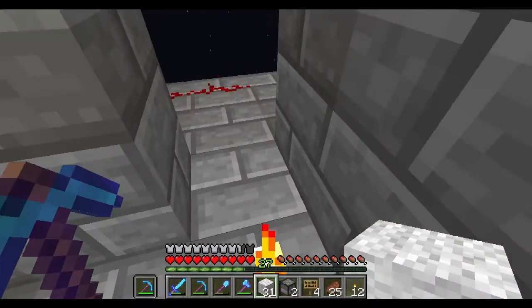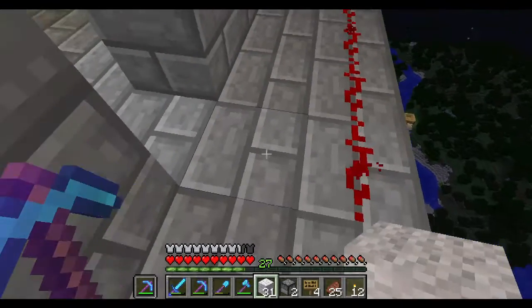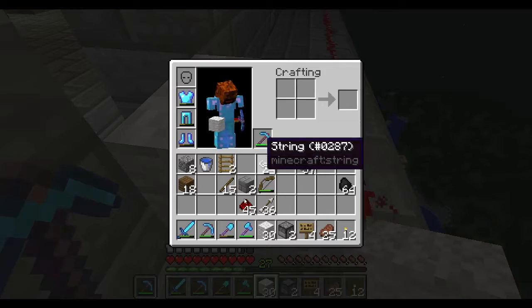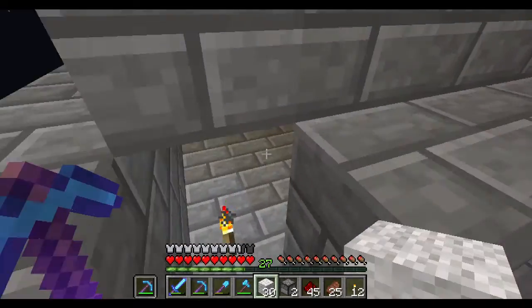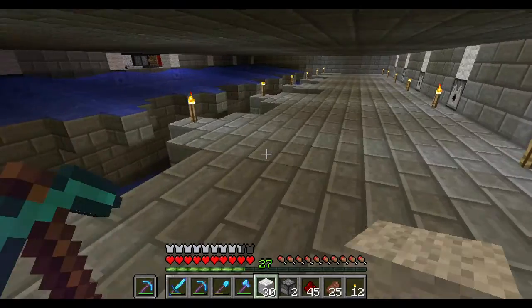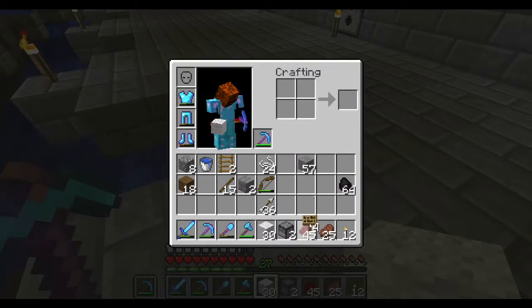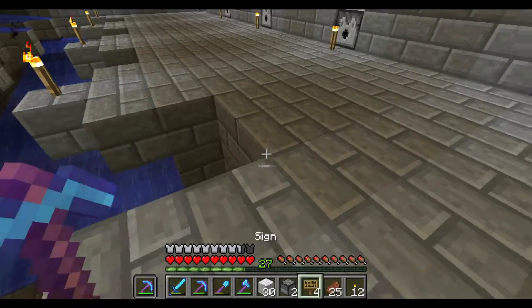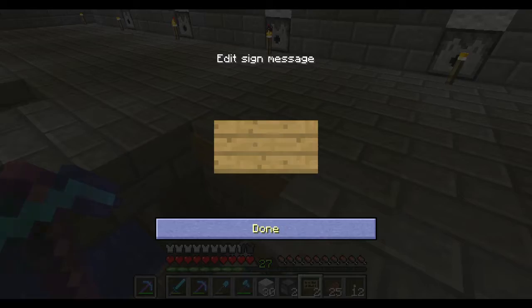And I'll leave this one empty also so that I can get back out. Okay, so now we're going to go ahead and set up the back end of the redstone. Oh shoot, let me get in there and put these signs. We'll put them right there. There. Done. There. Done. Perfect.